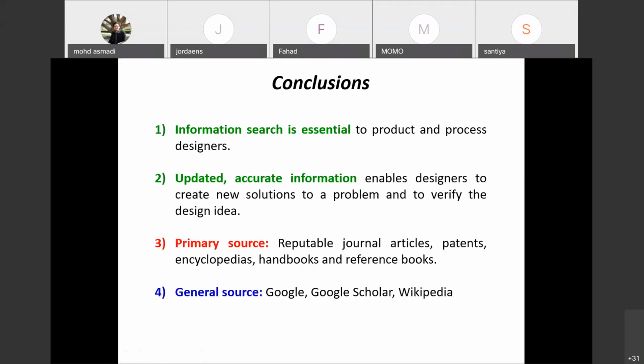Okay, because it's just to get some general information. What is the information, and what is the source that you have to refer to? I think it's really important. For more detail, I think you can read the textbook.